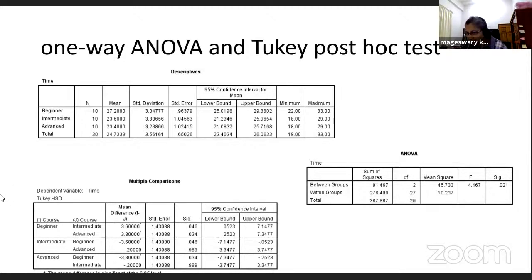Am I right? What you're doing here is already a t-test. But we don't want to stop at the t-test. We want to go one step ahead. We don't want to do the analysis separately, but we want to combine all the means together to see the differences. That's why we are talking about analysis of variance, ANOVA. So I hope you get the picture now.